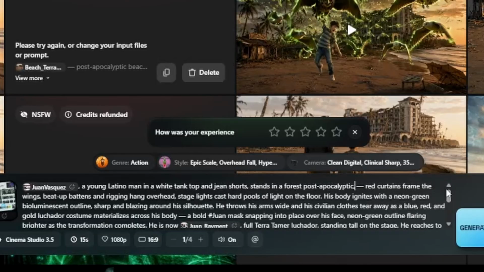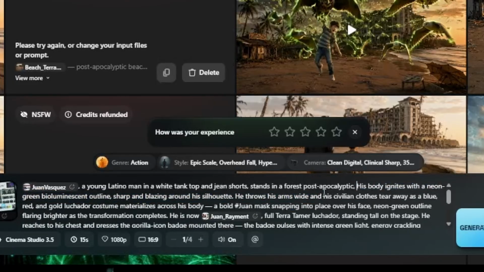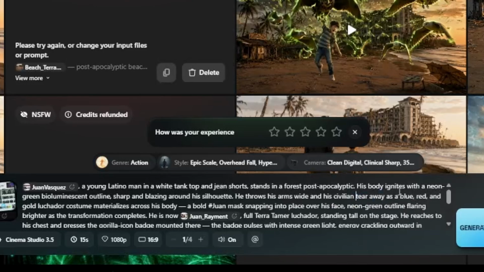Very important. Alright. We'll get rid of all this stuff about the theater. Okay, his body ignites with a neon green bioluminescent outline. Very nice, sharp and blazing. No. His clothes do not tear away. So yeah, we're gonna delete that.